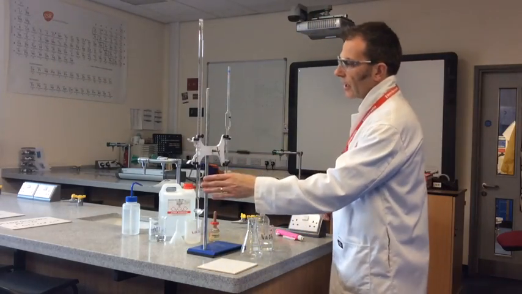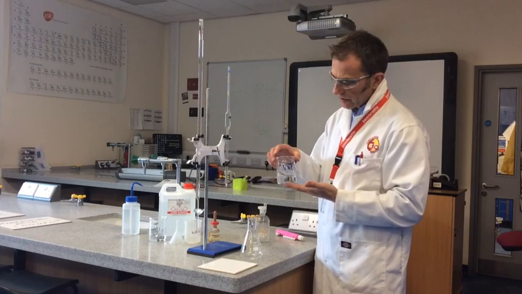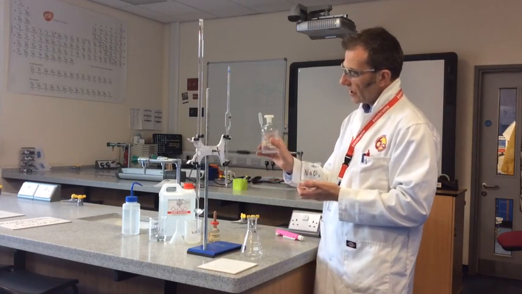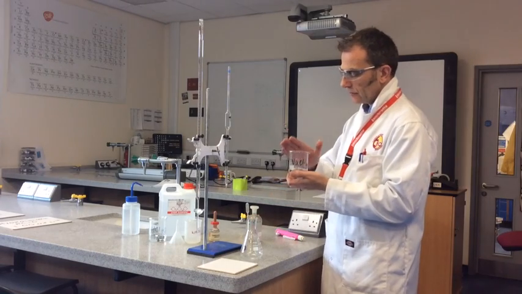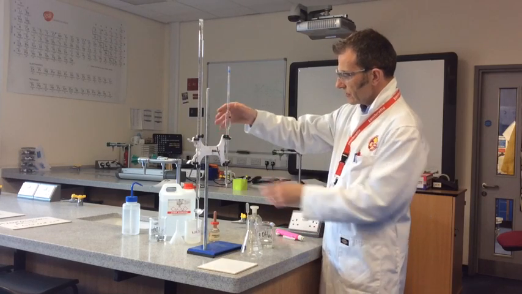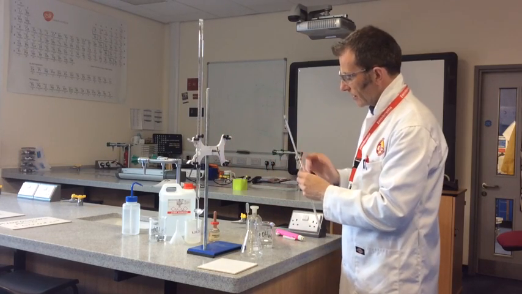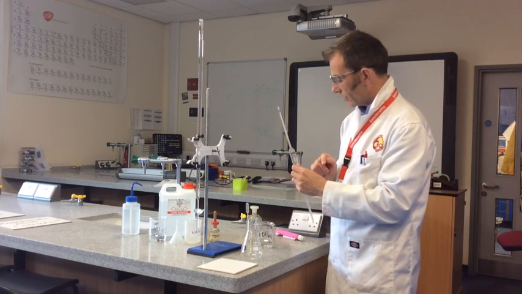So the burette is sorted now, we're going to move on to the measurement of base. We've got sodium hydroxide again. I've poured it out from the bottle into a labeled beaker and it was obviously clean to start with. And what I'm going to do is use the pipette now. This is a 25 cm³ pipette and I'm going to measure out 25 cm³ into the pipette.